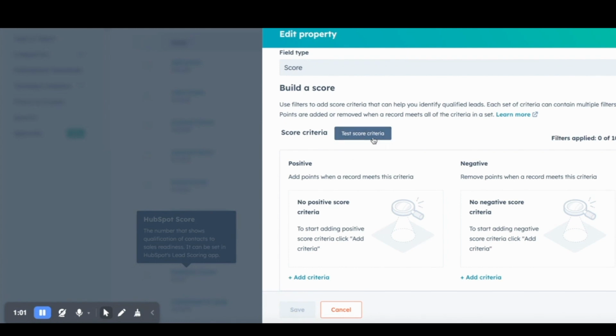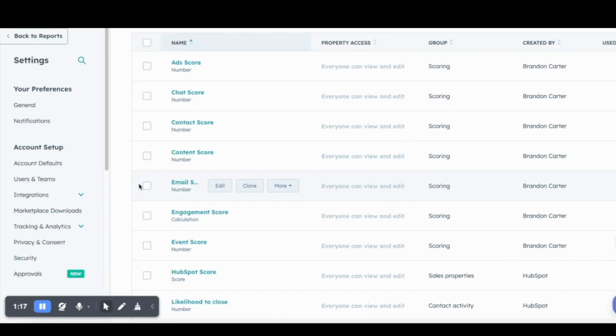That being said, this works just fine if you just need some basic structure, like a couple of form conversions equals an MQL. That's what this is good for. So basically, I figured out that I couldn't use that. So I started using numeric fields, and you can see some of those here, just a numeric field where we add points and decrement points through workflows based on the type of marketing channel. And what I figured out there is the way that you add points and the way that you decay points differs pretty dramatically based on the marketing channel.